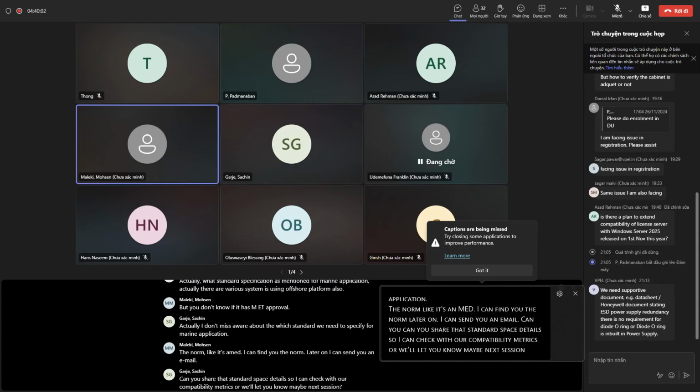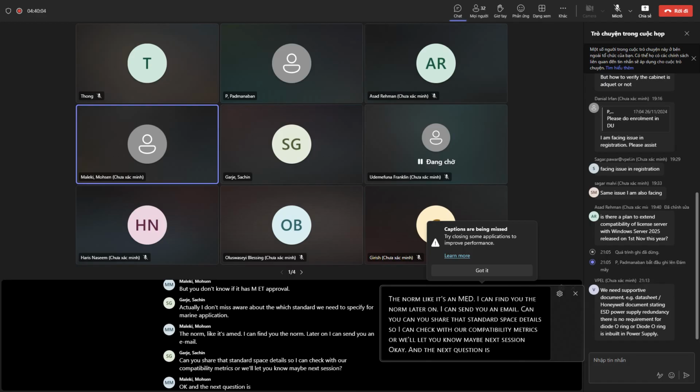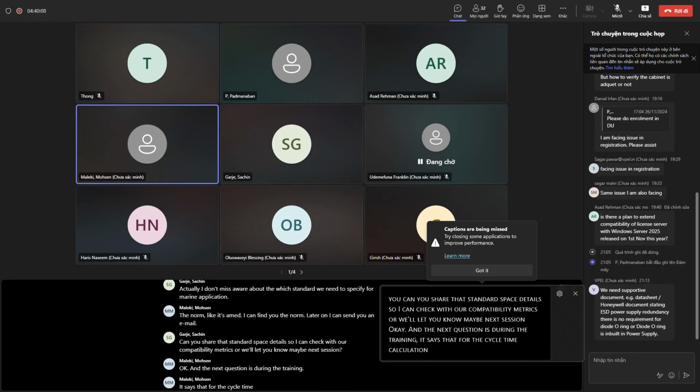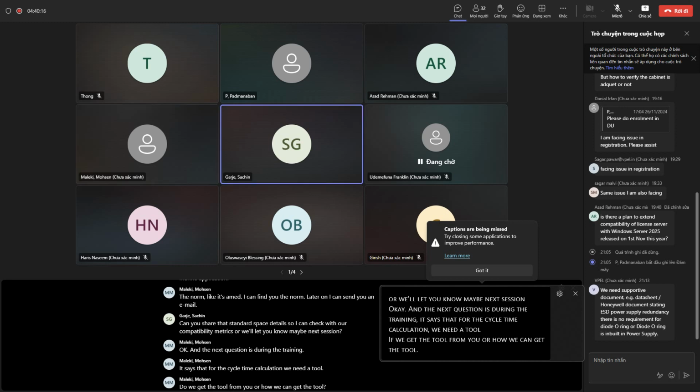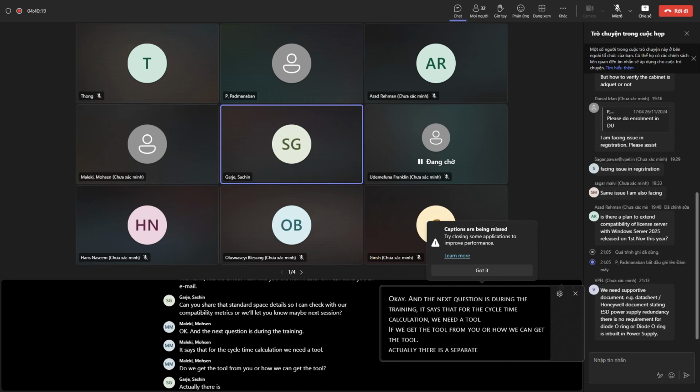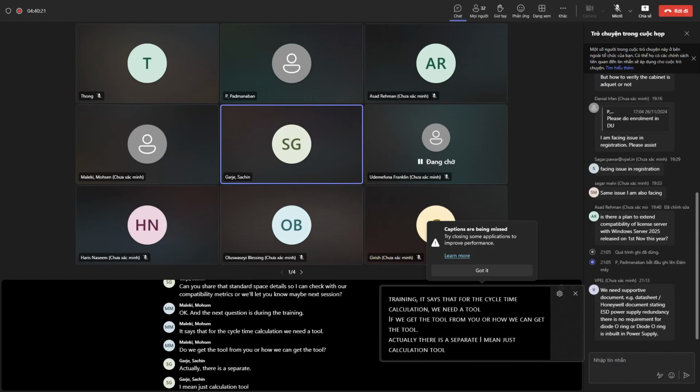Okay. And the next question is, during the training, it says that for the cycle time calculation we need a tool. Can we get the tool from you, or how can we get it? Actually, there is a separate calculation tool in the form of an Excel formulation.